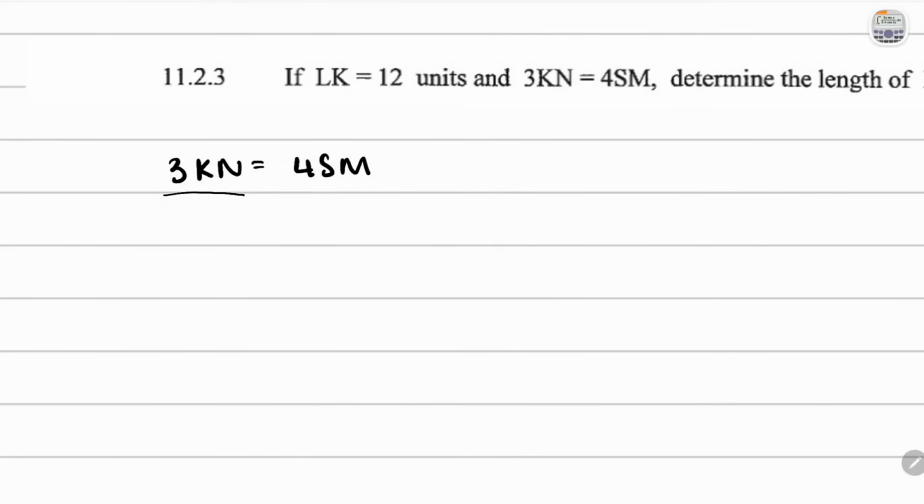So we're going to divide both hand sides by, we're trying to keep letters on this side. So this is the letter on this side. We can just divide both hand sides by SM. And now we'll have KN over SM and these would cancel, we want the numbers to stay on this side. So we have 4 here. The 3 needs to also come this side. So we can divide both hand sides by 3 as well. So this concludes that the ratio they're giving us is KN over SM is equal to 4 over 3.